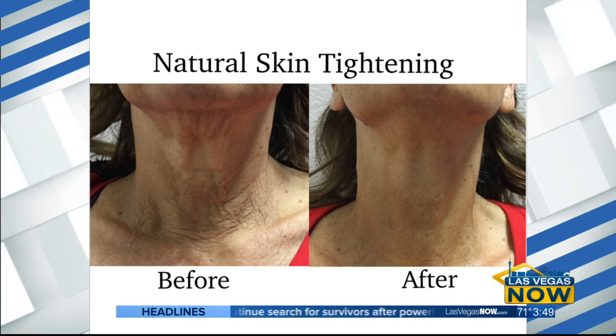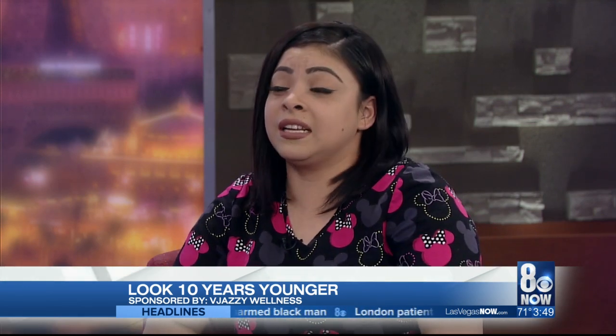No photo retouching, no Photoshop — none of that. When we started this, I didn't believe you, I'll be honest. But that's incredible. I've done it myself, and it's amazing to see women feel beautiful about themselves. They don't have to cut themselves open — when women are scared to go under the knife, this is something to completely keep them from having to do that and just help them feel better about themselves.